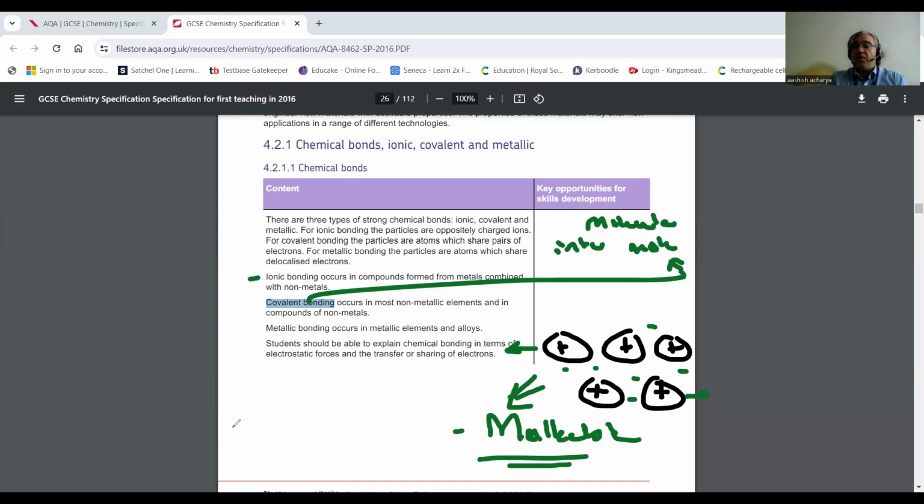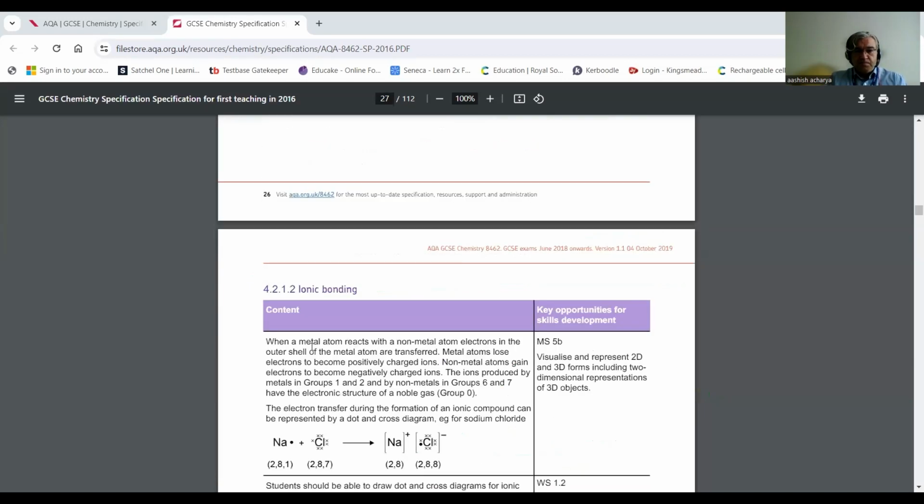So why do these ionic bonded substances conduct electricity? Well, obviously, if they're in a fixed lattice, they will not move. These ions are held in a fixed lattice. But if we were to melt this lattice, now it's molten, those ions are free to move and carry charge. Okay, so let's move forward.